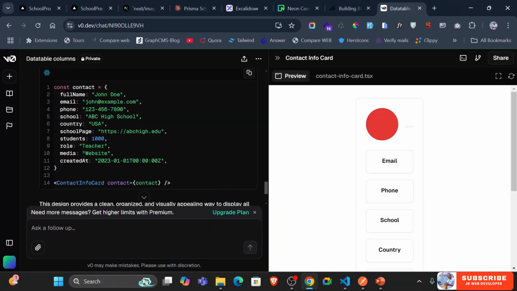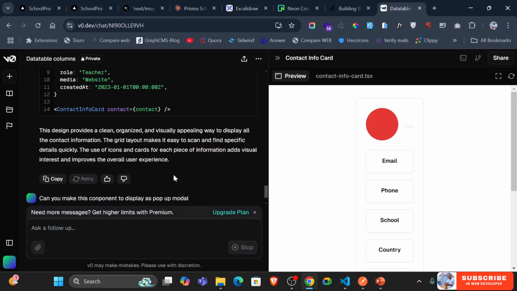Okay, just going to see, can you make this component display as a pop-up, display as a pop-up model. Yeah, something like a pop-up model.